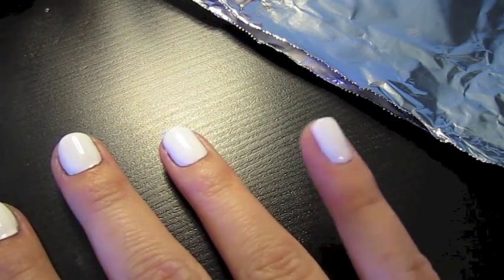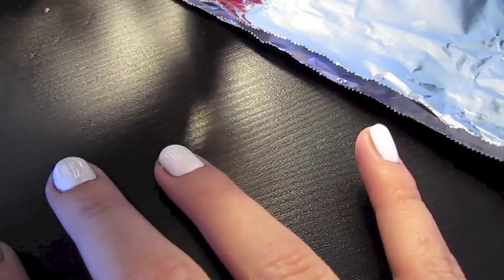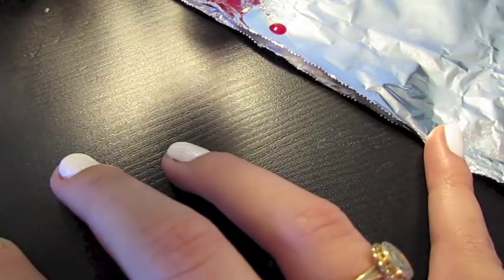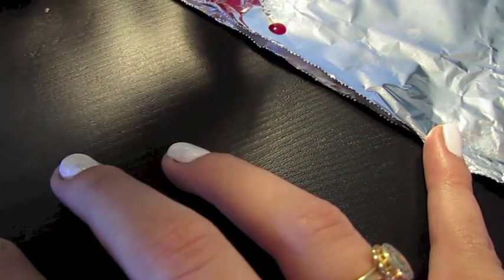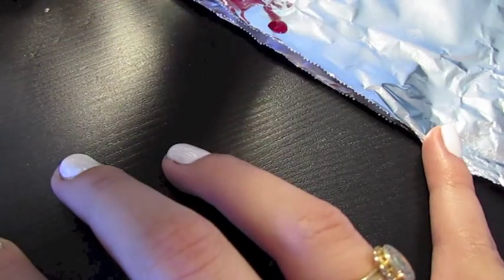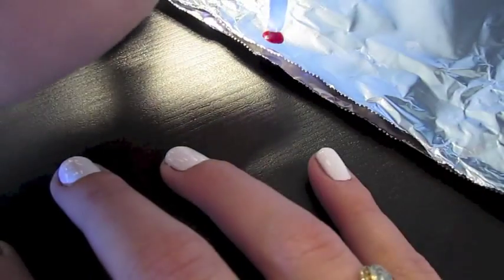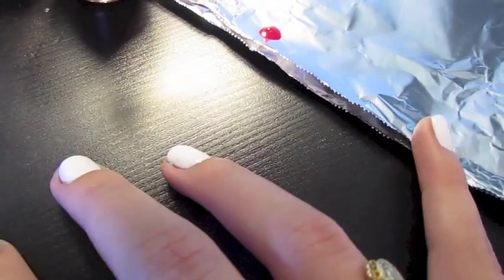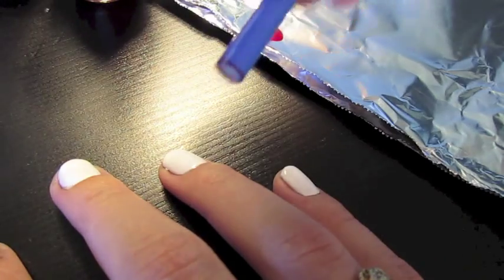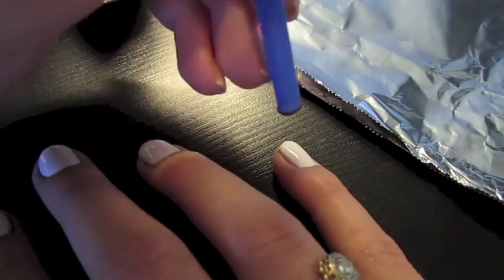So I'm going to start off with my pinky, and I have a red polish right here, and I'm going to put some on the foil. And you want a decent amount. Okay. And then you're going to get your straw. I'm going to start off using the bigger straw. And you're just going to dip it in the polish. And as you can see, the polish just goes around the end. And then you just dab it on your finger.